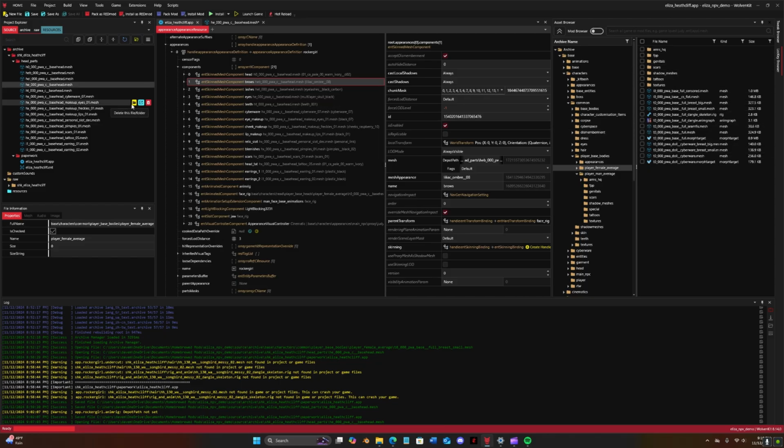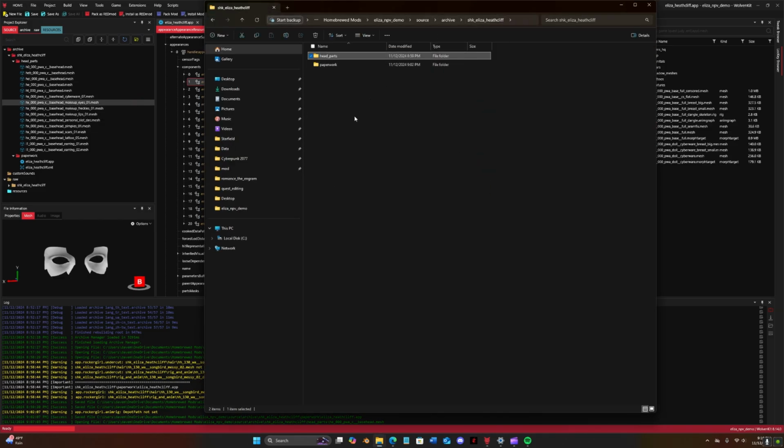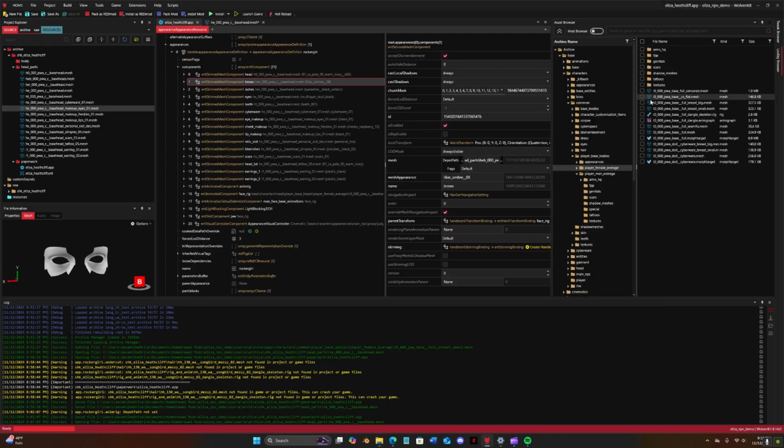Now, the first thing I'm going to do, of course, is open up my file folder, go to my main directory, right-click, new folder, and then I'm just going to name this body. That will keep all of our body components nice and organized. So the first thing I'm going to want is a body for my character.